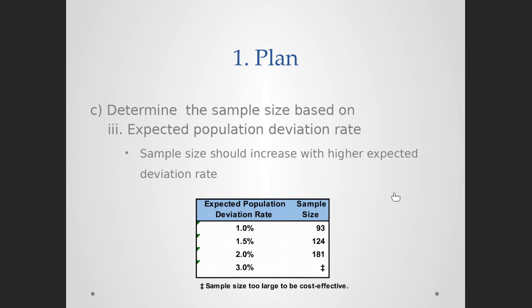So if you don't expect the population to have a lot of errors, you expect the population to have very few errors, the sample size can be small, right? You can take a few samples just like you'd ask fewer questions. And if you have a student you're not sure of, or a client that you're not sure of, and you expect a lot of errors, you would need to really ask a lot of questions, meaning take a lot of samples from the population to see really whether there is any mistake or not. Okay, so the higher the expected population deviation rate is, the larger the sample size is going to be. Clear?